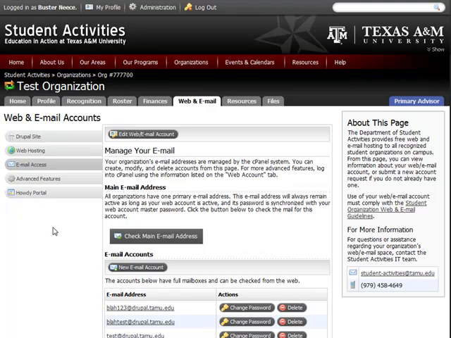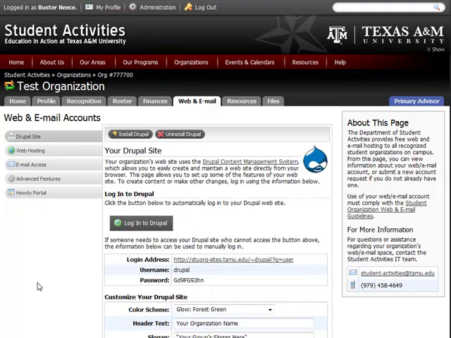If your group wants a website but isn't familiar with the necessary software or just doesn't want to go through the trouble of putting one together, our department now offers an easier alternative called the Drupal Content Management System. Using this system, your group can have an A&M themed website with videos, photo galleries, calendars, members-only pages, and more right out of the box, with no software or web design experience required. This system is offered free of charge by our department. You can sign up for it by visiting the Drupal site sub-tab.